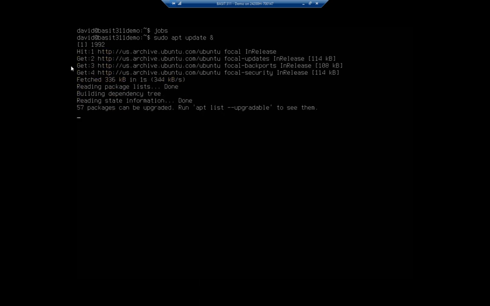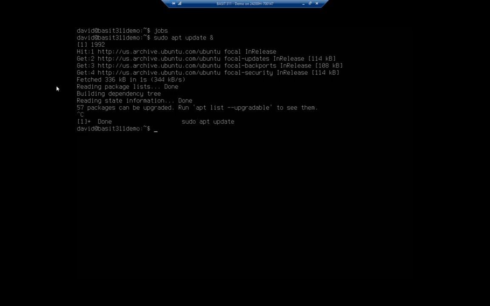Notice that actually doesn't really give me that option. Well, actually, it kind of does give me that option. But one thing you got to know is that when you do that background, there are some things like this right here that are going to give information to the console anyway, even though you've backgrounded the job.